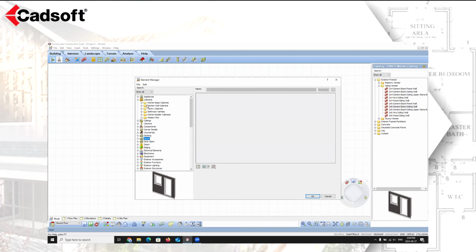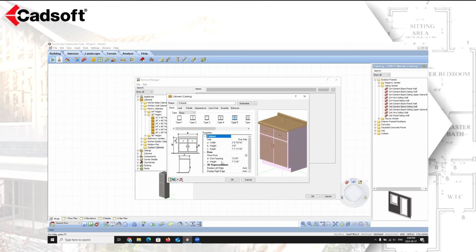And what this will do is it will now open up the cabinets option. We can see here that we have a cabinet being defined, and it is using just the parametric values. It has no textures assigned to it. It's using a default size. We have to go through and manually adjust this to be exactly what we want this cabinet to look like. So let's go through and do that.